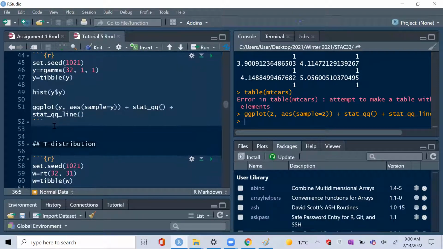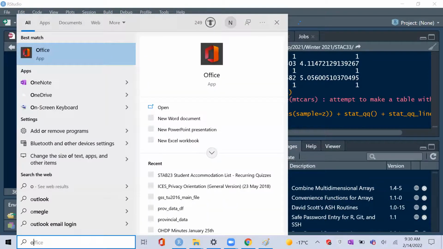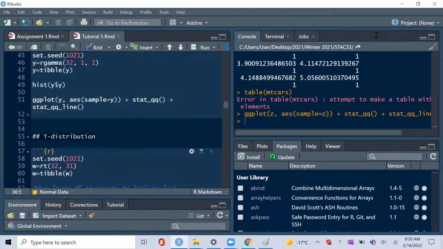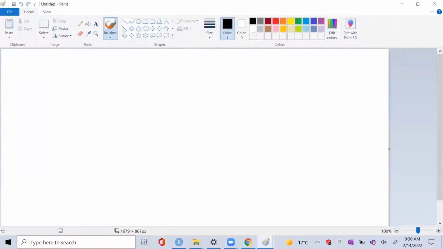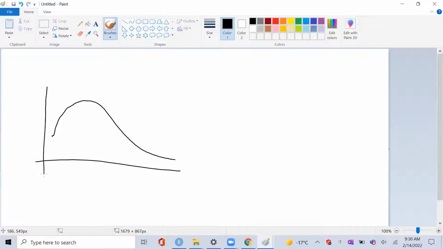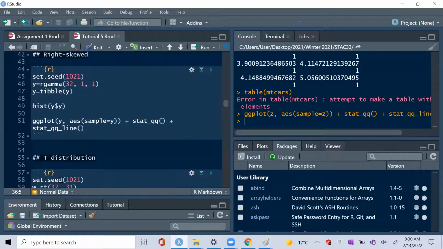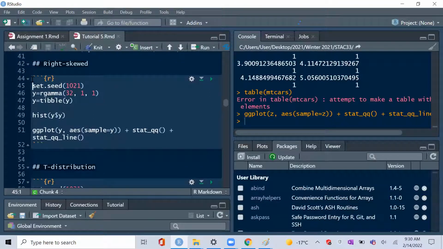R gamma. Has anyone seen the gamma distribution before? It looks kind of like this. Actually, you all have seen it, I guess, right? Because everybody here saw it in 57. Gamma is a right skewed thing. It looks kind of like this, right? It's right skewed. So I already know I'm drawing from a random variable that is right skewed. If I run the seed, let's see what I get.